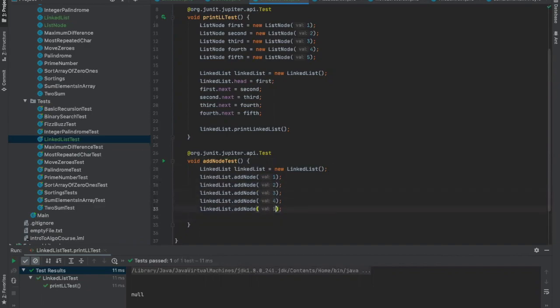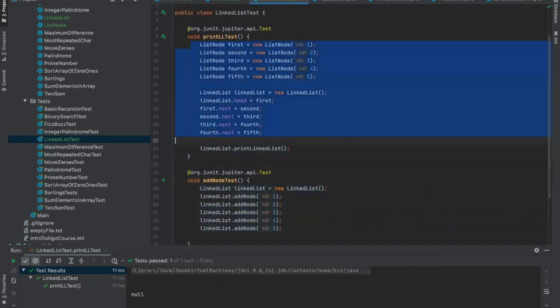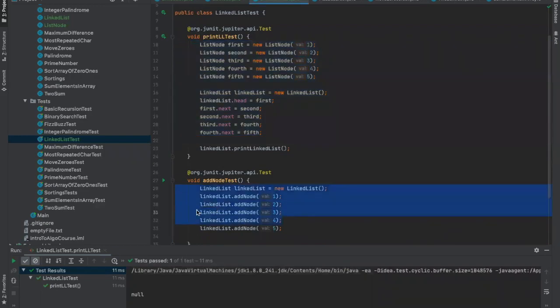So the public API of our linked list makes our life so much easier, right? We don't need to do this mess anymore. We can just add new and new nodes, and basically it will automatically understand if there is no node yet, it will create the first one and point the head to it. If there are some nodes already, it will just add those nodes to the end. Great.